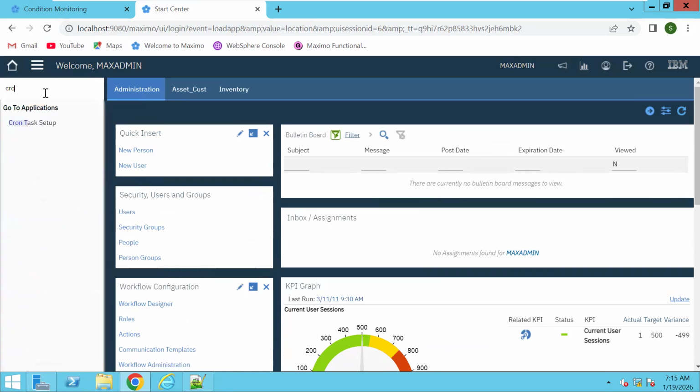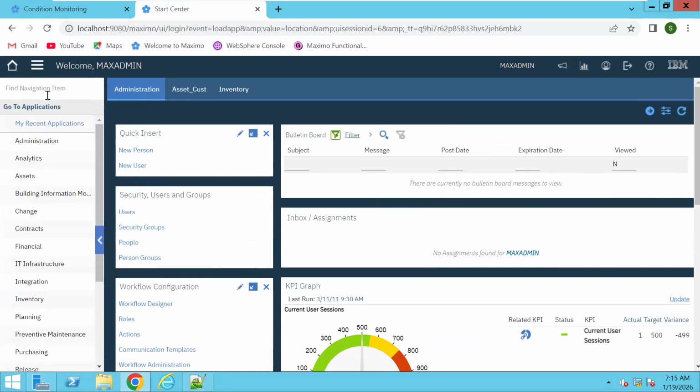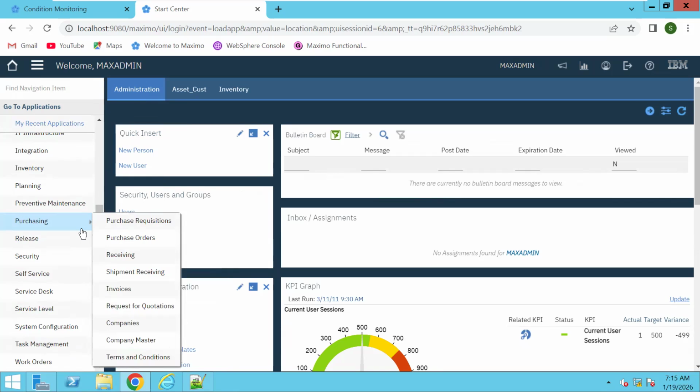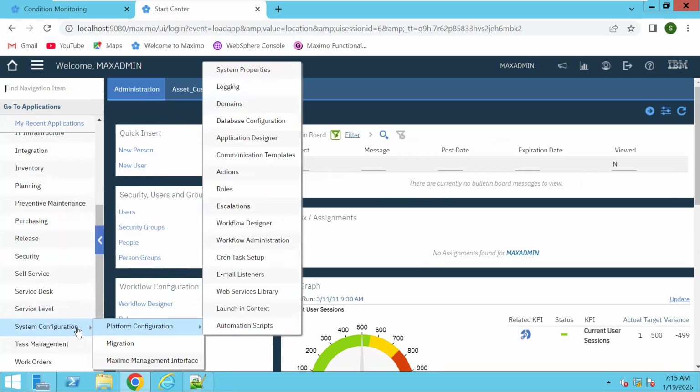Okay, so cron task is nothing but every time this specific cron task will run on the specific timing. Okay, and based on whatever is mentioned in that specific cron task, that will run and that will generate the things.